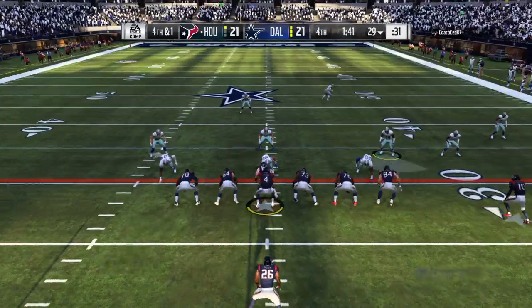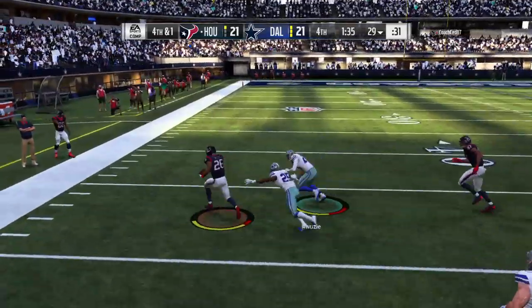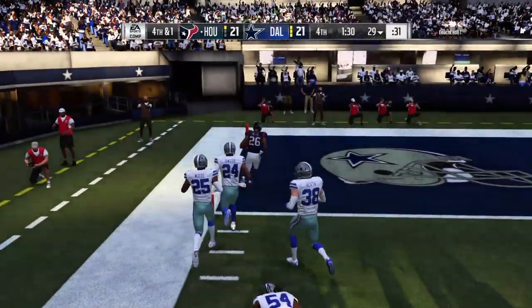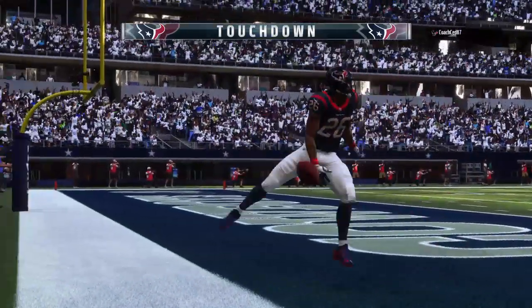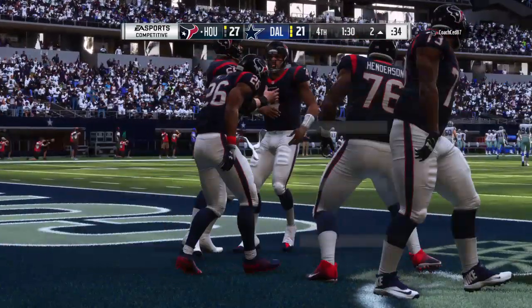At this stage, you've got to hustle. Got to get back to the line of scrimmage, because you're saving that timeout to make sure you have a chance to get your kicker out there for the big shot. Lamar Miller, the 30, 10, touchdown, Houston. Lamar Miller with his second touchdown of the afternoon. And the Texans have broken the tie.